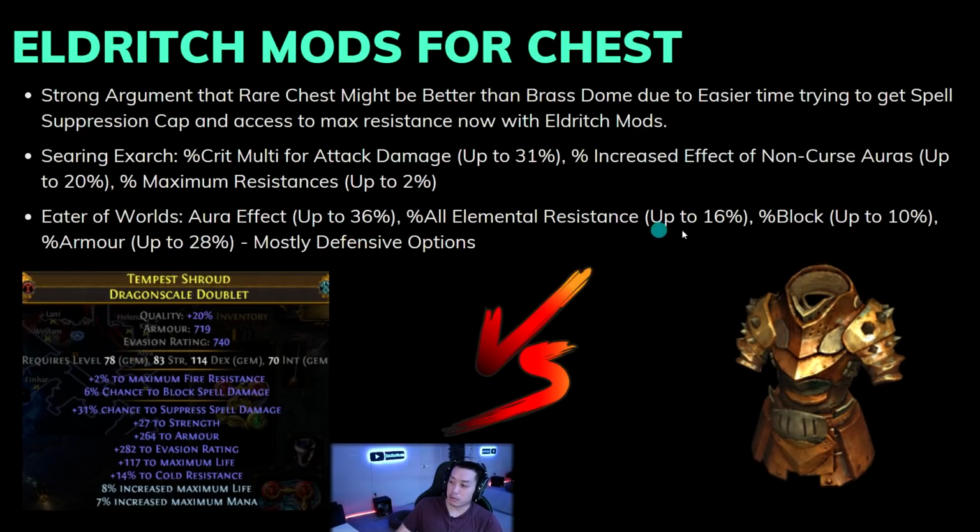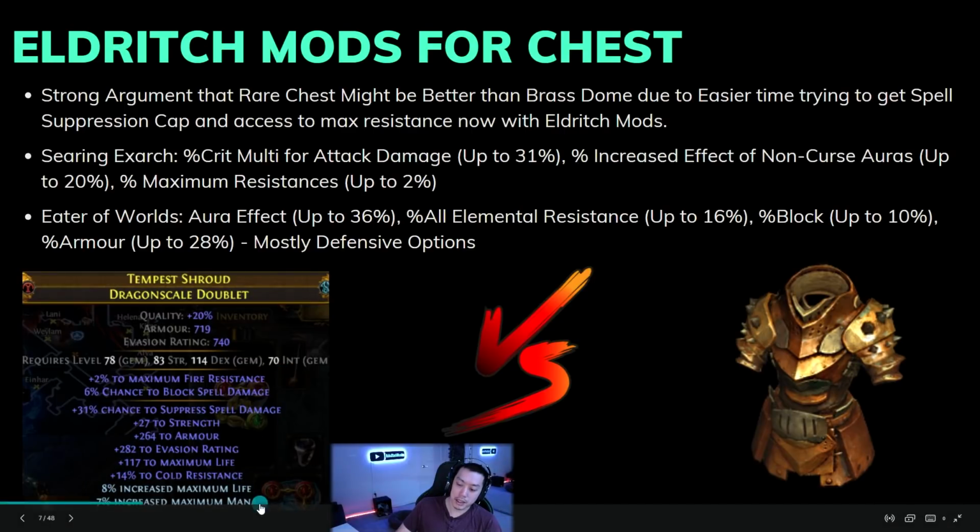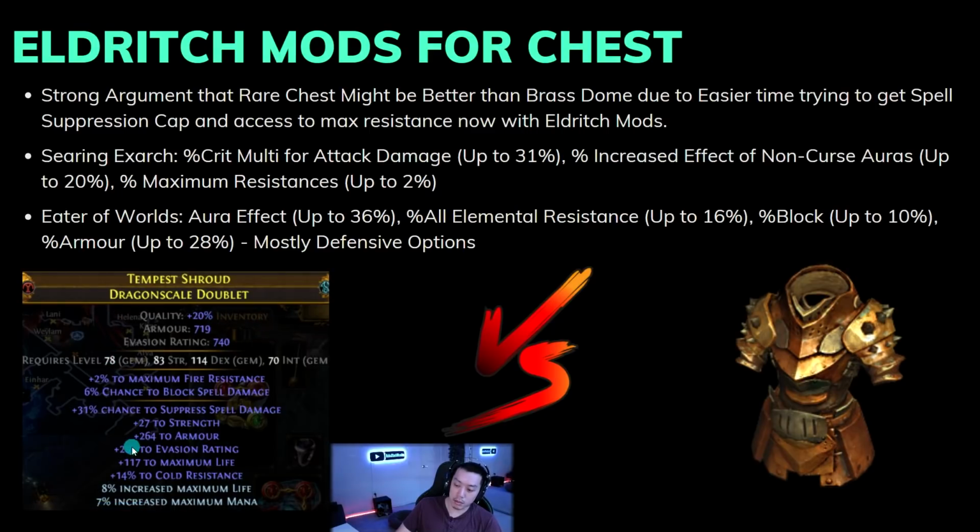You can also get some resistances to make you more capped. This goes up to 16%. You can get percent block or spell block, which is up to 10%, which is pretty good damage reduction. Armor up to 28%. So these are mostly defensive options. So keep in mind, if you use a rare chest, you can get life. You can get the percent life mod. You can get 31% spell suppression, and then you could probably also get another resist mod or strength. And you could probably get like 1,500 armor or so, or 2,000 armor with a max roll.